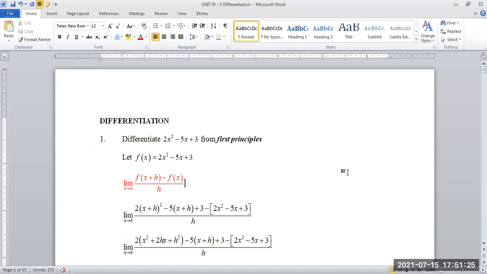So it is the limit as h tends to 0 of f of x plus h. The plus h that we're doing is that incremental change. It is the incremental change that we're talking about. All right? And then you're going to minus the original function. What is going to be left is going to be that incremental change. And when you find the limit of the incremental change, then that will give you your differentiation, which is really and truly your rate of change of y with respect to x. You know what I'm saying?